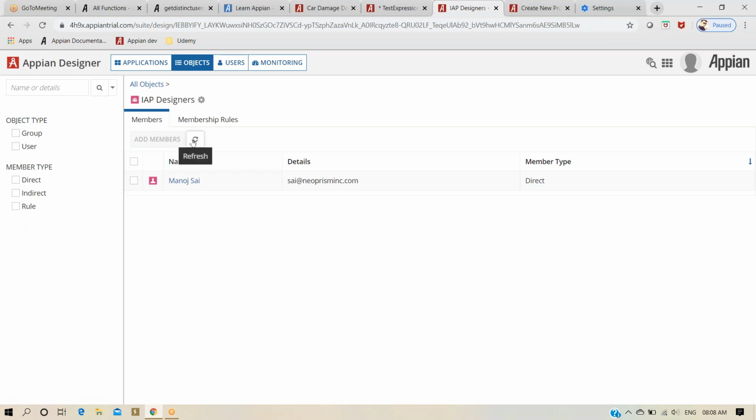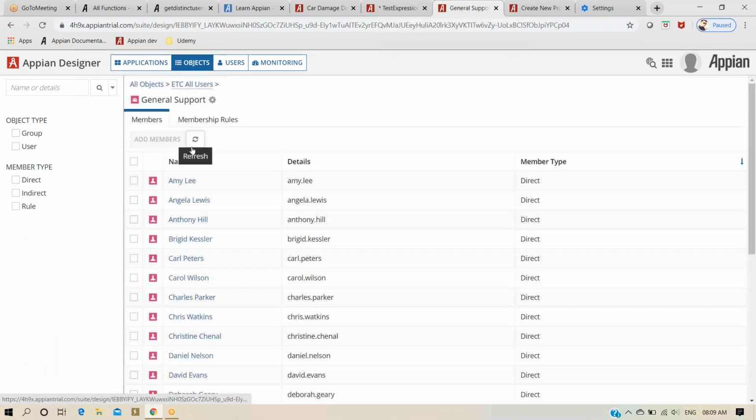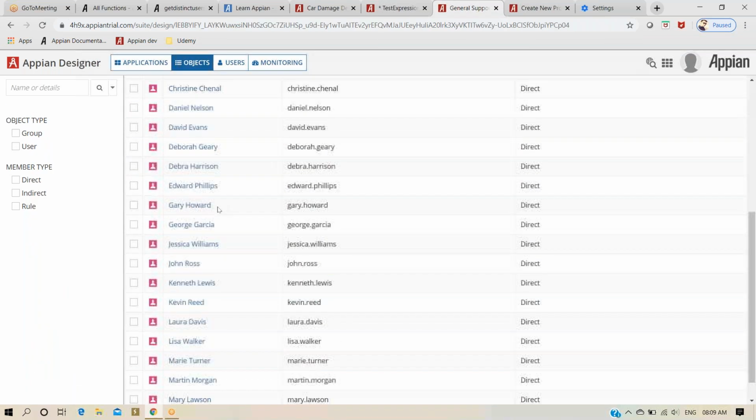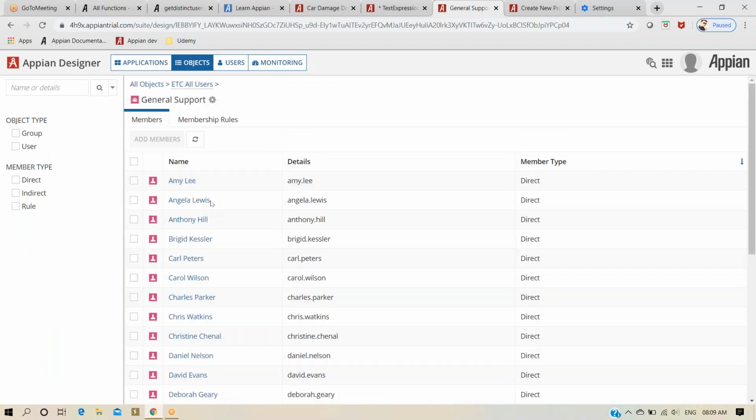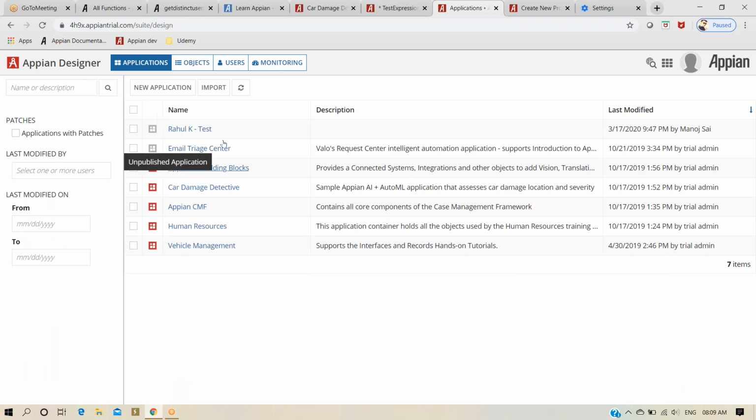IAP designer has one user, which is Manoj Sai. So what if the same user is part of the other group as well? Because there are many groups, right? General support has this many users. See, all these things are read only by Appian. See this add members and all. We cannot go and add into their group because this is what we haven't created.